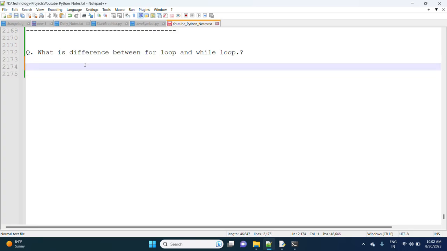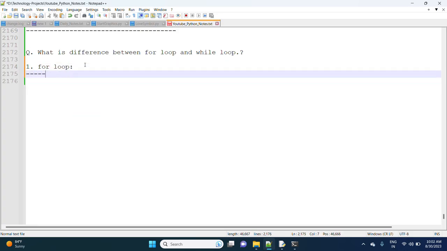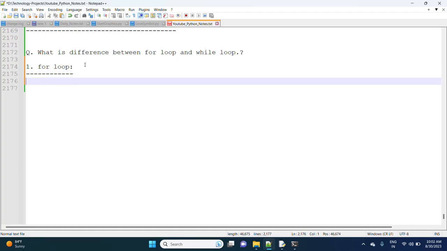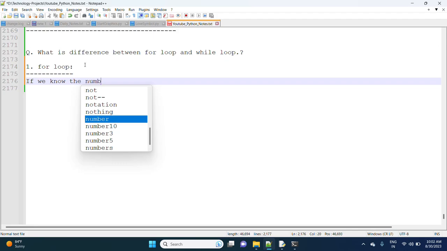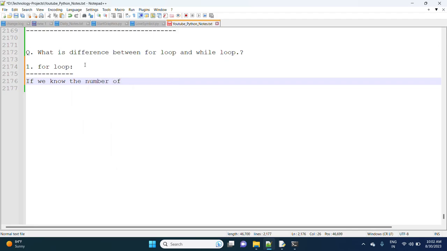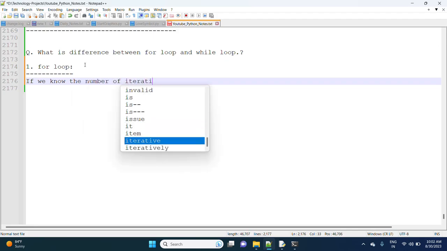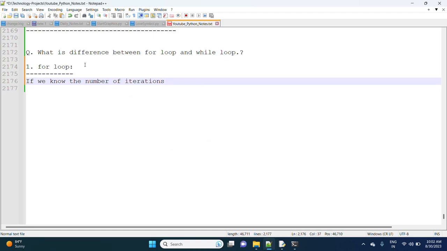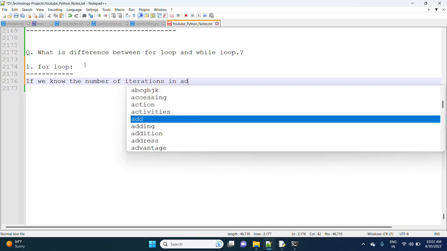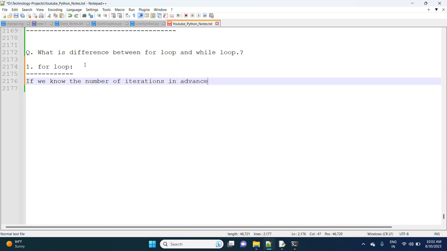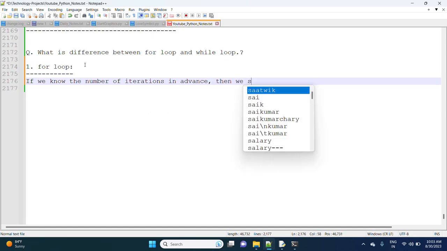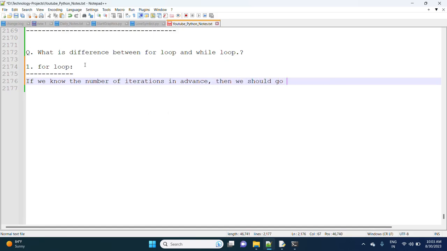First, coming to the for loop. If we know the number of iterations in advance, then we should go for the for loop.